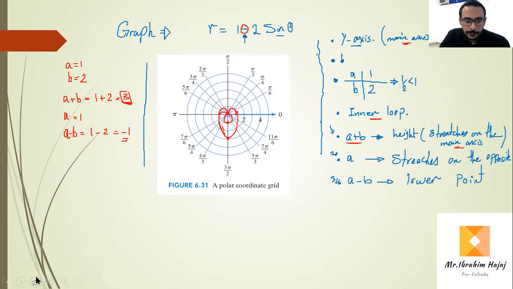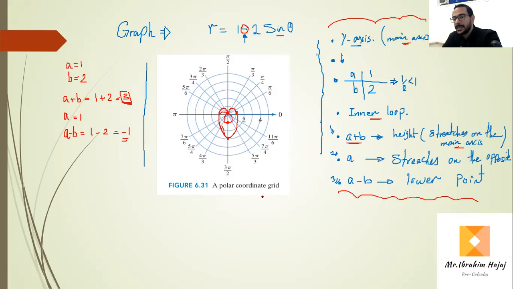Okay? Yeah, simply like this. So it's called an inner loop. One more example, or repeat this again. This is all for you guys. You should copy this all in your copybook, or you can take a screenshot of the steps for when you graph a limaçon equation, especially an inner loop. So our goal today, guys, is to graph the 4 cases of limaçon polar equations.